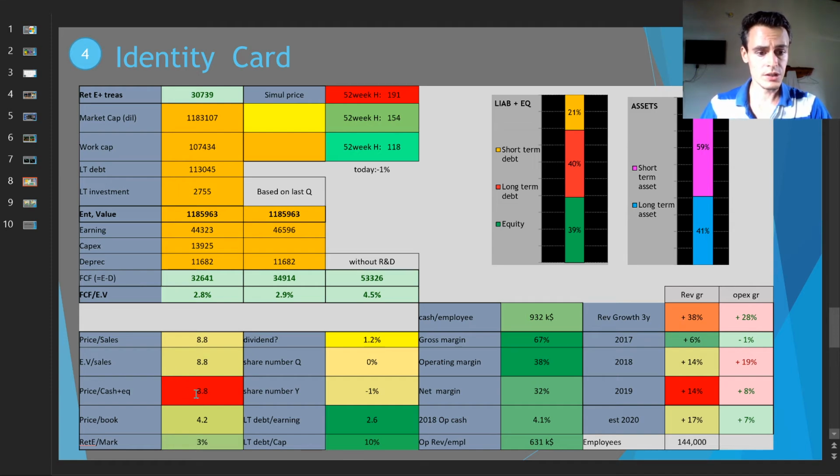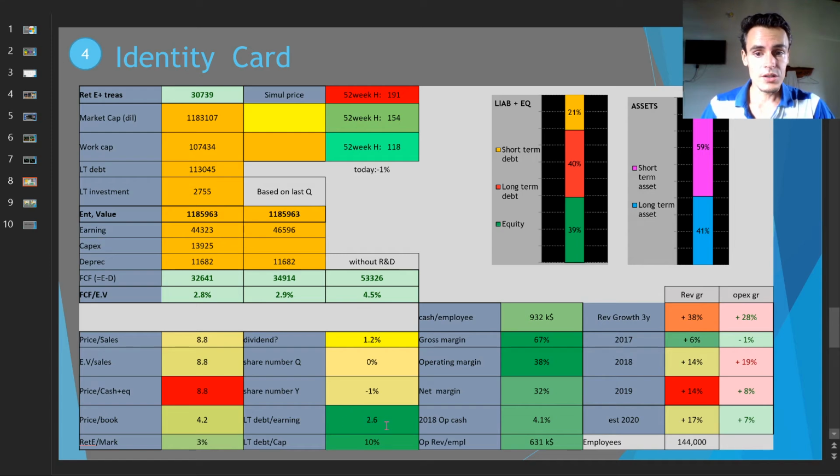They also have a decent price to cash, so anything less than 10 on price to cash is decent. As I was mentioning in the cash flow statement, they were paying a minimum dividend. It's not a blue chip that yields more than 5%, but it's because they invest a lot into research and development. So for such a technology growth company, you cannot expect to have a big dividend. But I prefer the company to invest into research and development rather than in dividends.